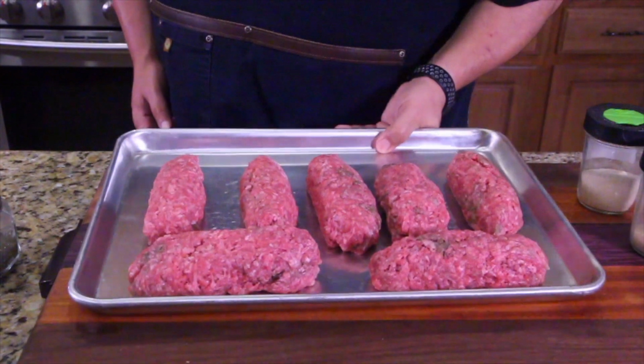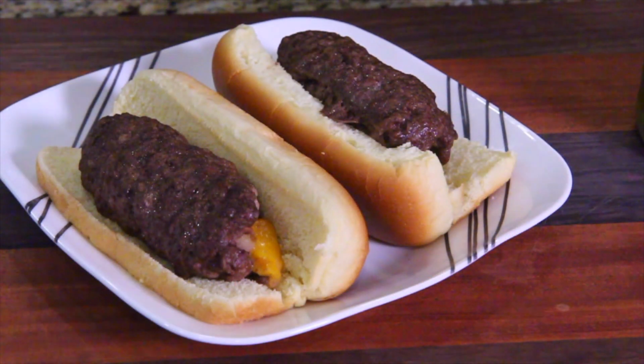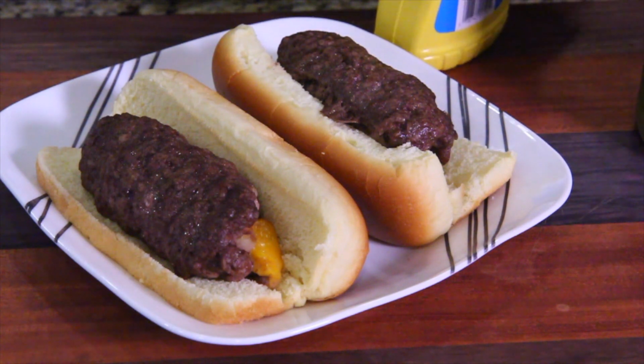Okay? All right, so here they are. I just got done rolling them all, and one of these is probably going to leak cheese. All right, time to prepare my dinner here. Now you can see the bacon's inside, but some of the cheese oozed out. Looks beautiful. The meat's fully cooked.